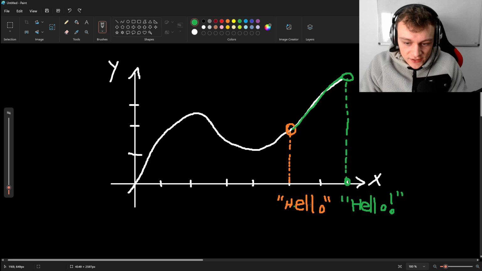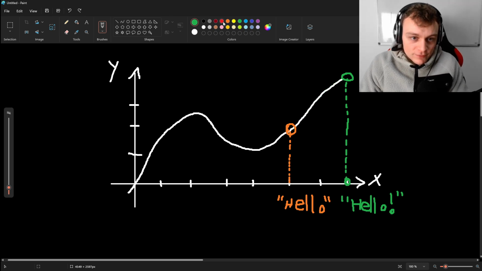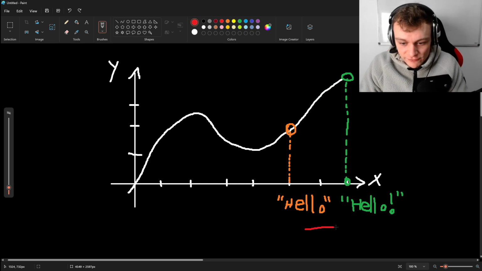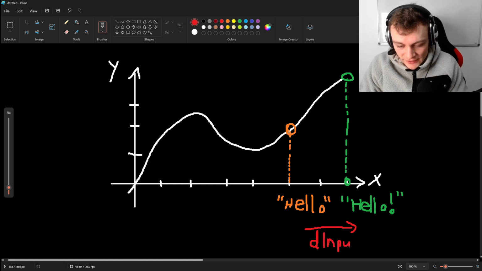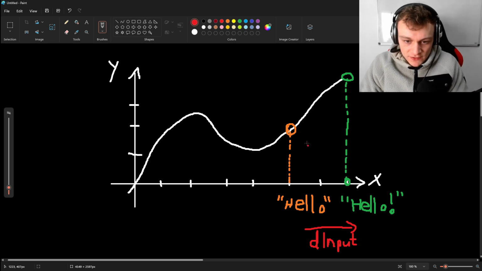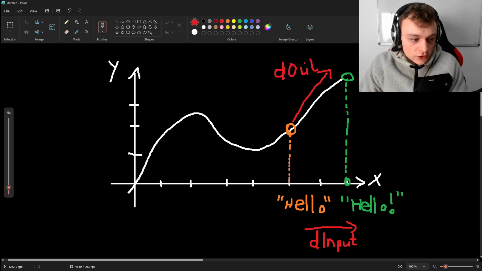You can see I vary the input a bit and the output varies correspondingly.